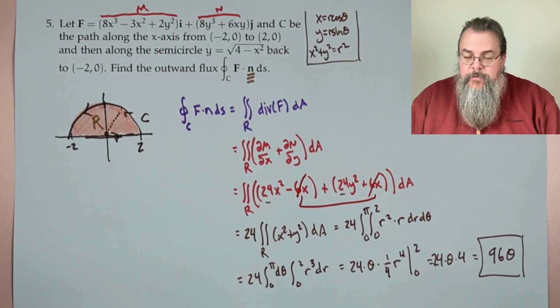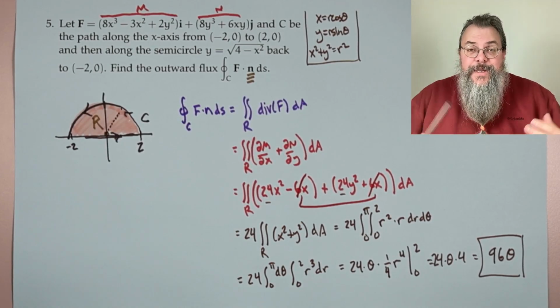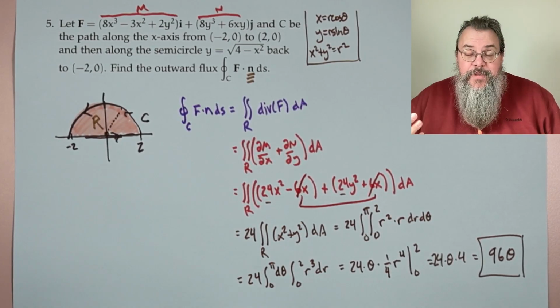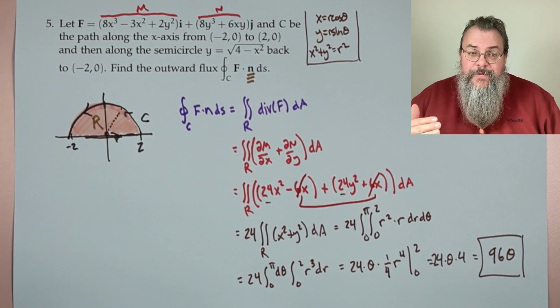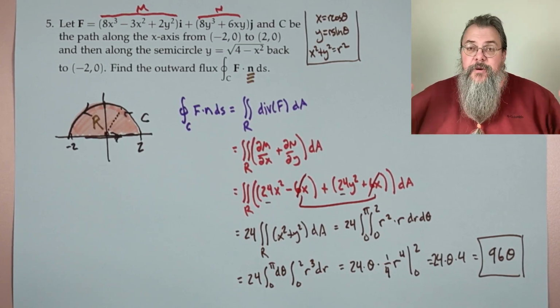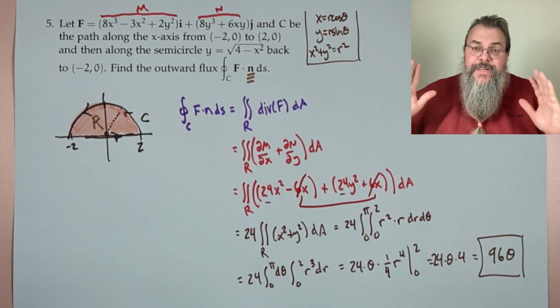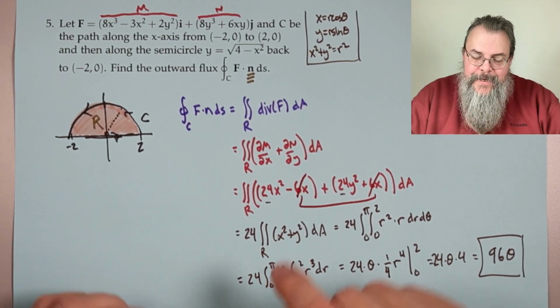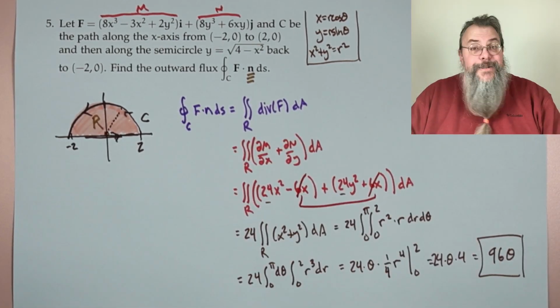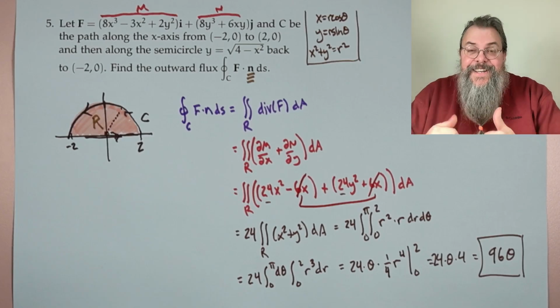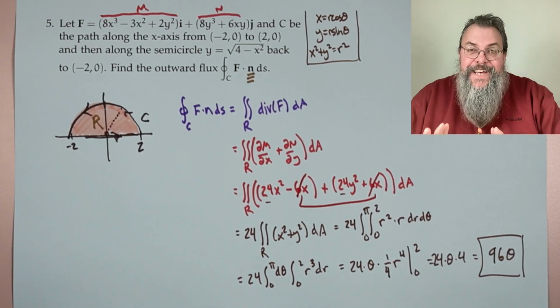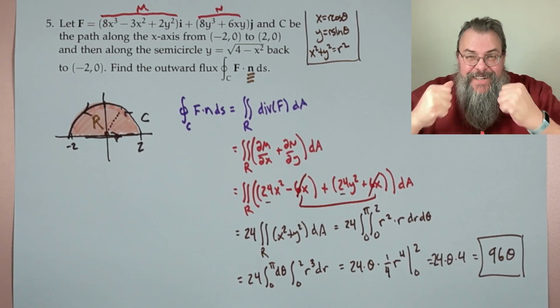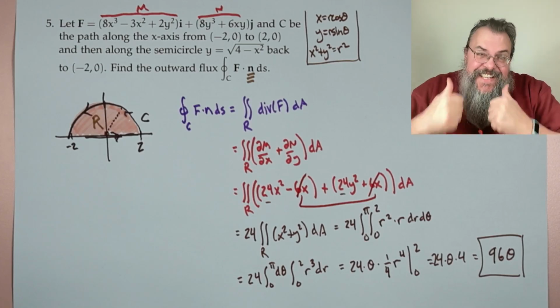And that's it. That's all we have to say. We just need the number. It could be a positive number, could be a negative number, and we're fine with that. But of course, the big thing for this problem is just remember, when you're finding F dot n, use divergence. All right? You got it? I believe in you. Don't forget. You'll be fine. Come on, do it. You'll be great.